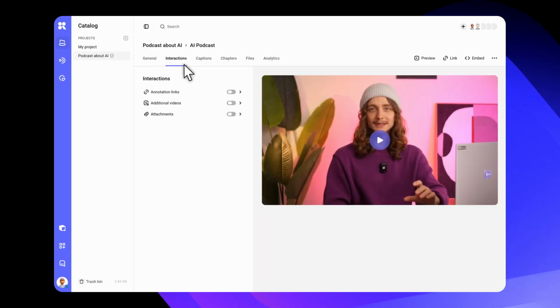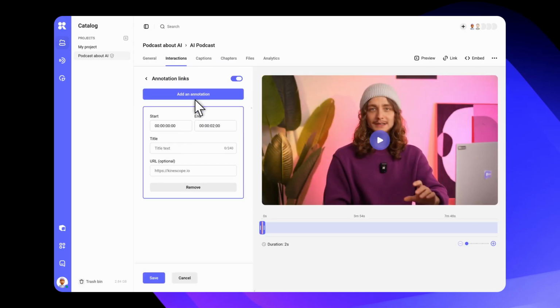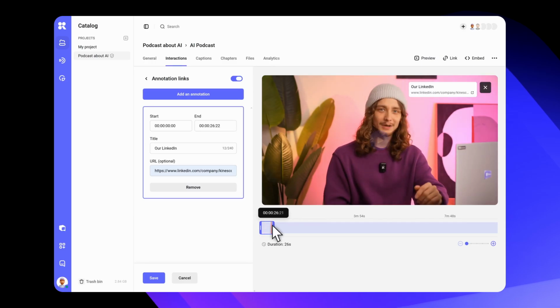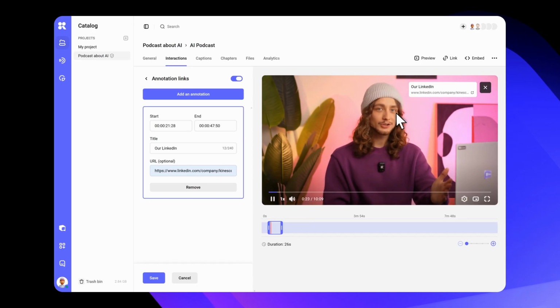To make your video more than just a playback and actively engage the viewer, add interactive elements. Let's start with annotations. They help viewers see extra comments and external links right on top of the video. To add an annotation, open the Interaction tab in the video settings, enable annotations, and click Add. Specify the exact appearance time, enter the text, and add a link if necessary. You can place the finished annotations along the timeline. They will appear in the top right corner of the video as a text bubble.